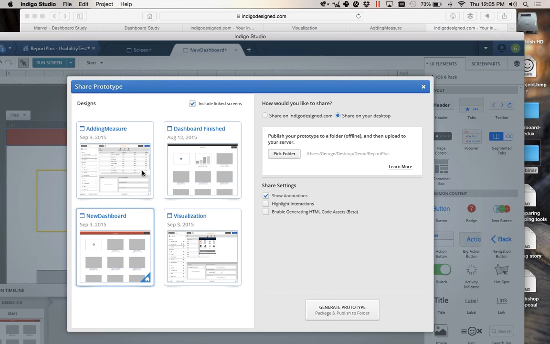Can you import HTML and CSS snippets to create elements or screens in Indigo Studio? I understood this question more as, can you inject code blocks or other content from outside applications into the prototype? So maybe you have some really cool widget you have created somewhere else and you would like to put it in like an iframe or something. It's something which we are considering. But if you have more details about this, please do get in touch with us at indigo@infragistics.com, and we would love to talk to you about this.